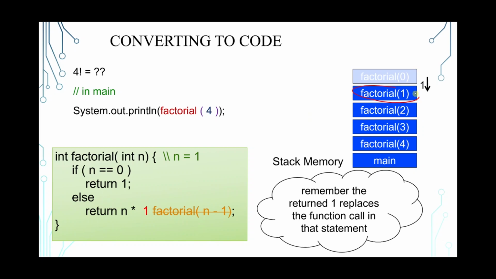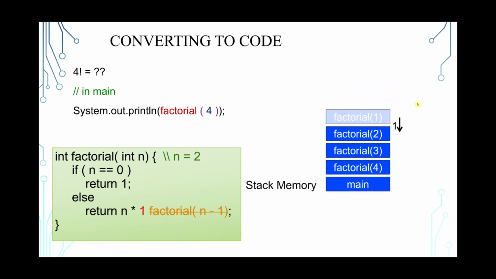Substitute the returned value from this function. Remember that it returns something. You returned 1 from this one, right? So substitute that in here, plug that in. Now we have 1 and n was 1, so n times 1. Return it to the lower stage. Now that returns also 1.